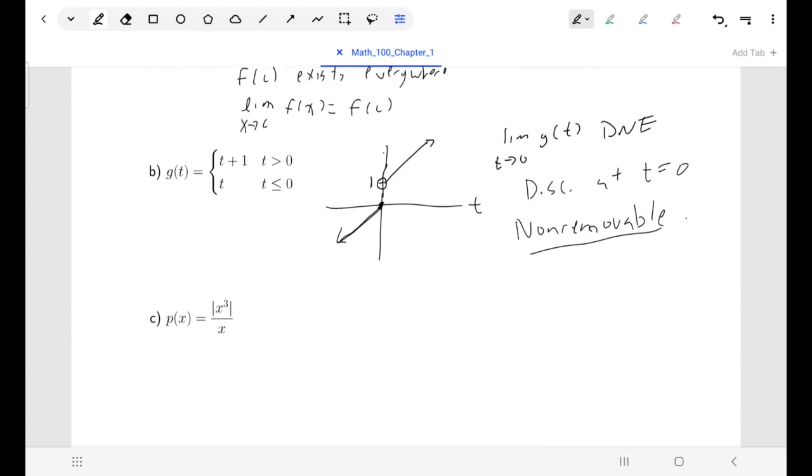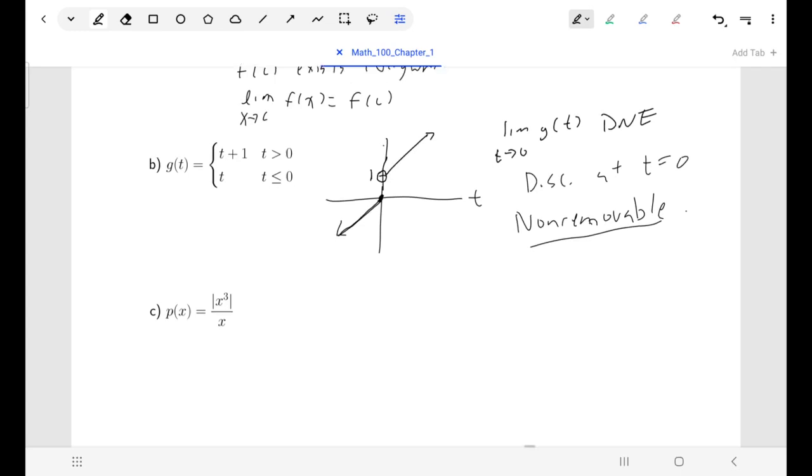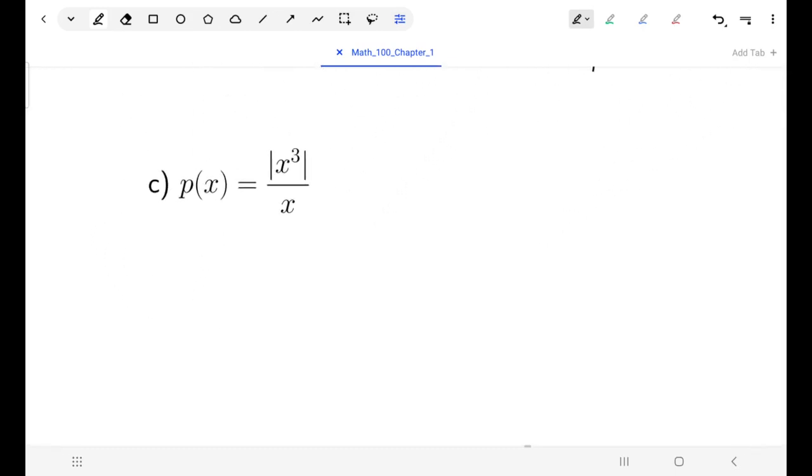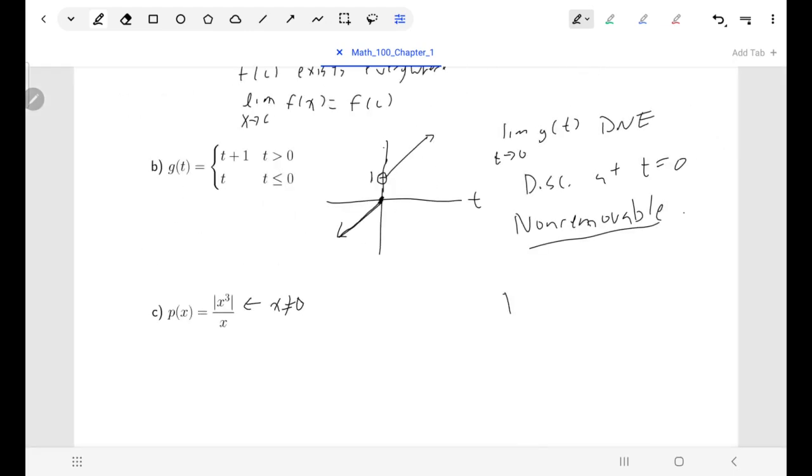So P of x, that's one that we're going to want to think about rewriting first, because the way that it's written, we've got an absolute value function in there. And I know for absolute values that I could think of them as being piecewise defined, as far as what's happening when the inside is positive and what's happening when the inside is negative. And then how does that affect what P of x simplifies to? One thing that's definitely true if I'm looking at this though, x cannot be equal to 0. So definitely we're going to have a discontinuity at x equals 0.